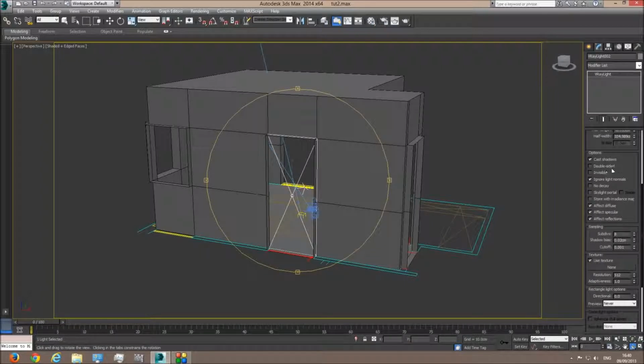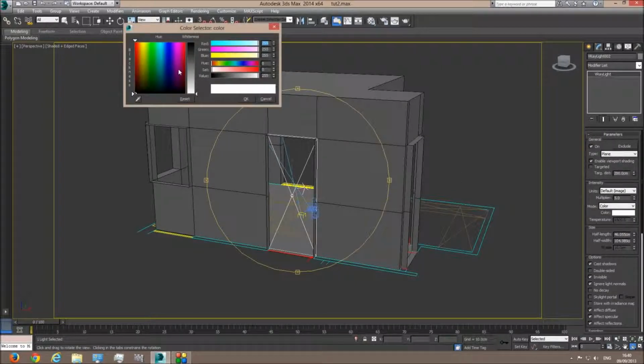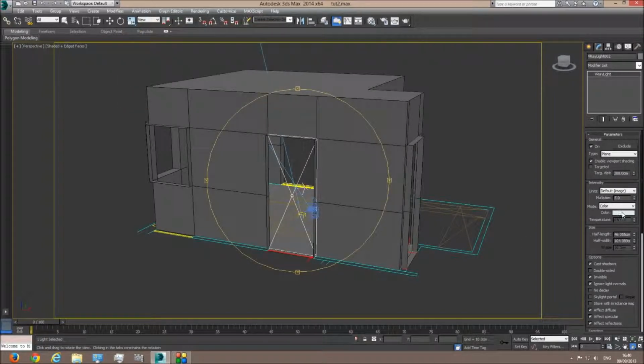Alright. Now I'm going to click on invisible because I don't want to see the light itself. I'm going to change the color to a bluish color because it shines from the outside. And the outside is sky, and the sky is a little bit bluish. Maybe 4 multiplier. And that's it.